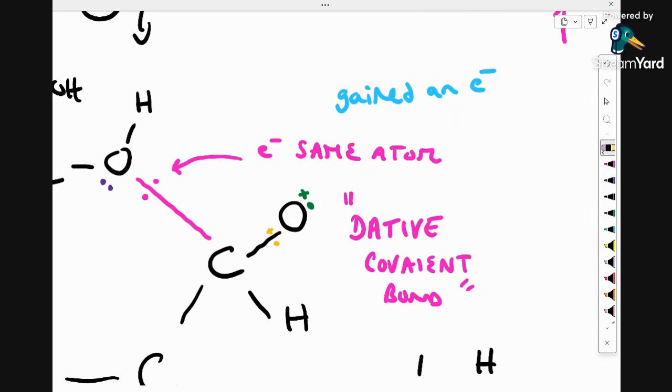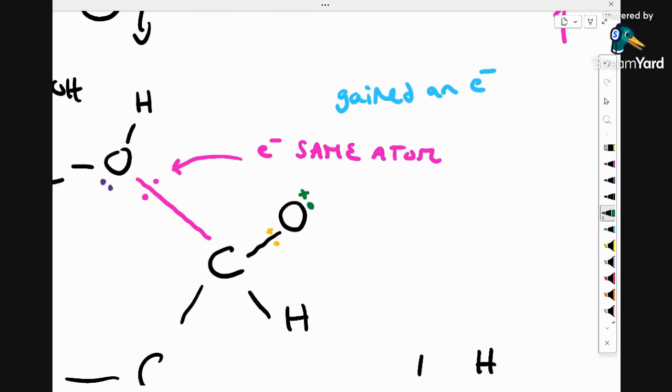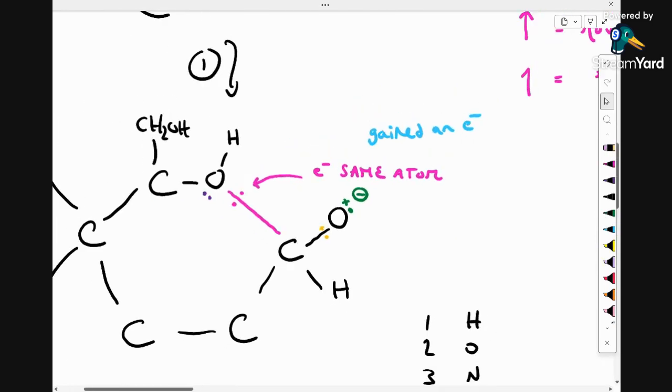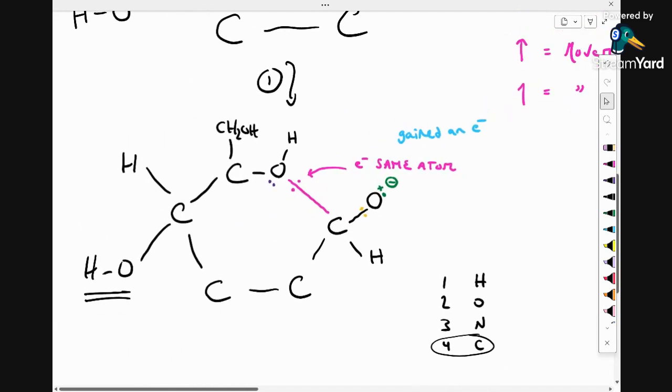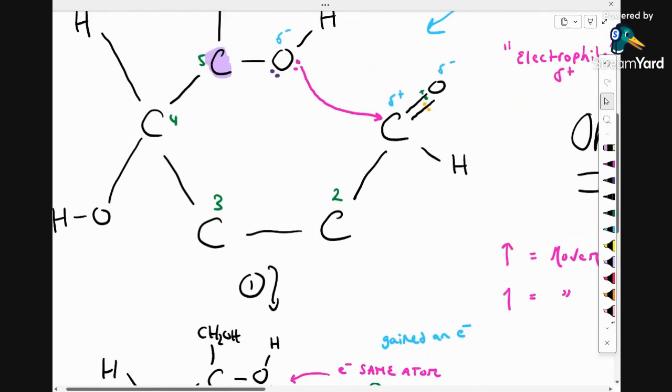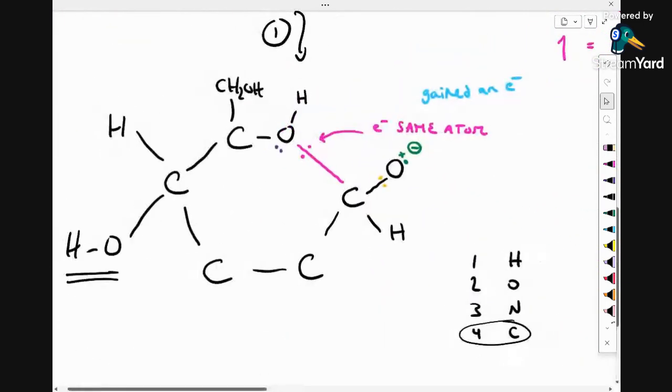So I'm just going to get rid of some of my writing here. The oxygen has a formal negative charge now. So I'm going to draw this as a negative ion. So this is kind of what happens in the first step. I guess it's kind of 2 steps I've just shown, but we form a bond and we break a bond, essentially. So we form a bond between the oxygen on carbon 5 and the carbon on carbon 1. And we then break a bond. We break one of the 2 single bonds that were originally in the C double bond O group on carbon 1. And we form this structure.